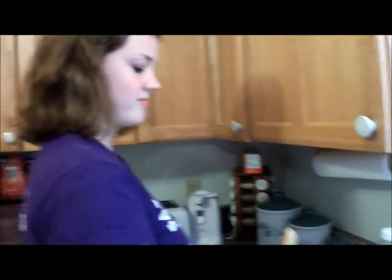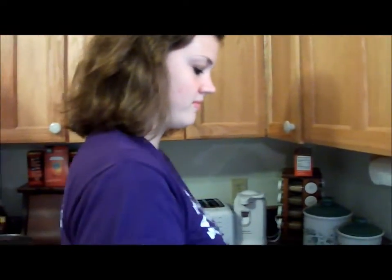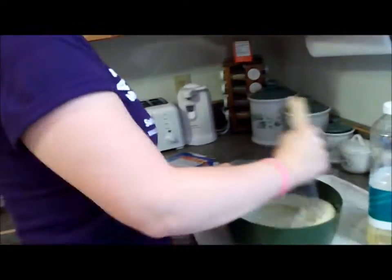Whisk 2 minutes. So the step for making cake balls is to mix the cake mix and then we bake it for a little while, right? No, you just let it sit. Oh, you do? I'm just joking. And then you do your icing and then mix it all together? Dwellin, you just gotta wait. I'm being patient. I'm just wondering what the steps are to give them a little heads up. Tell her, it's a surprise ending.